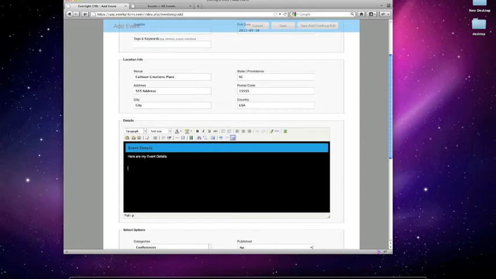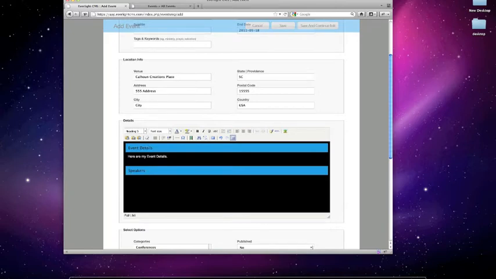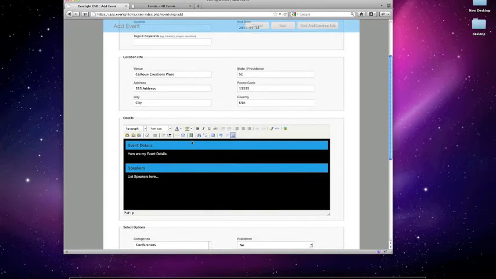And then we could say speakers, and then we could highlight this bar. And then we could list speakers here. And as you can see, it's a really nice way to list out your events. And just like anything else, you can add videos in here with this tag. You're going to add images in with these tags and any of these other links and everything, just like you saw on pages and all the other sections. Pretty much once you learn this, it'll work across the entire Everlight CMS system.